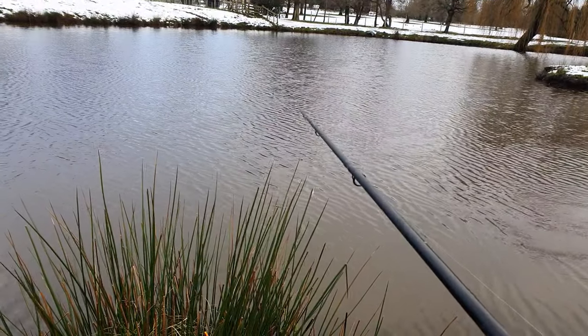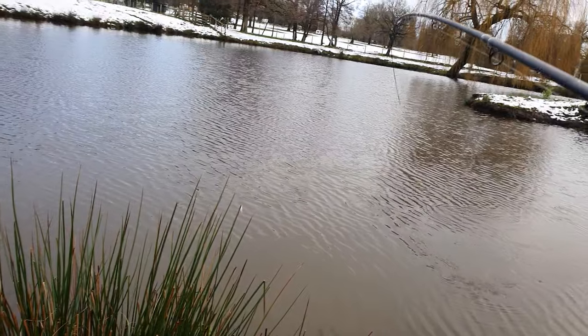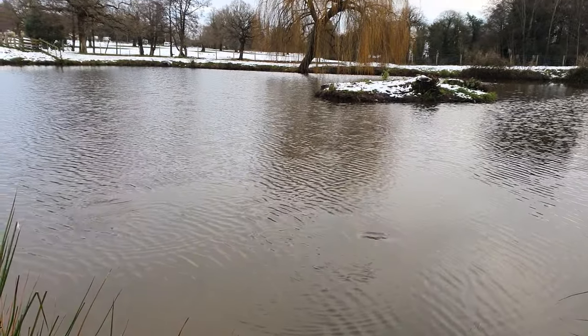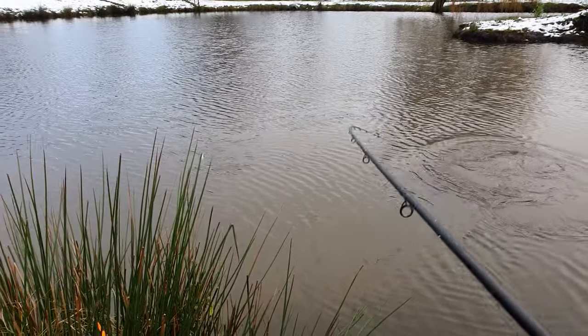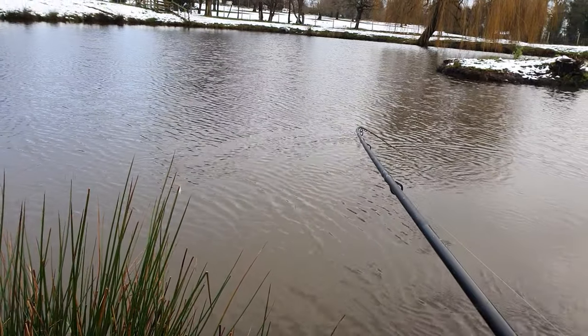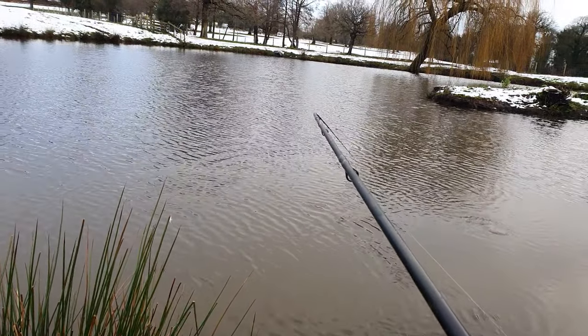And this does feel like a slightly better fish. It's not really gone on a long run like the others, just plodding. He's just a lazy one, it looks like. That's what you'd expect of a fight from a winter carp.